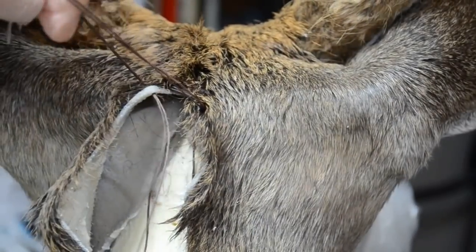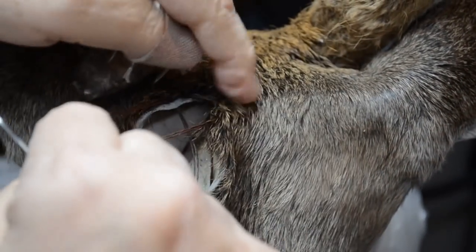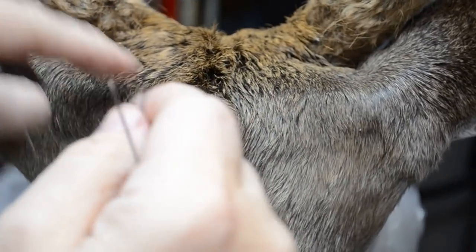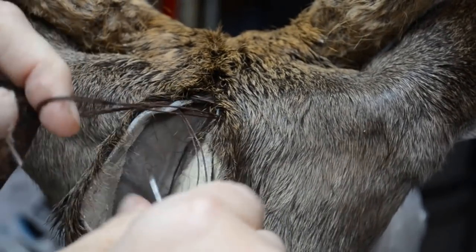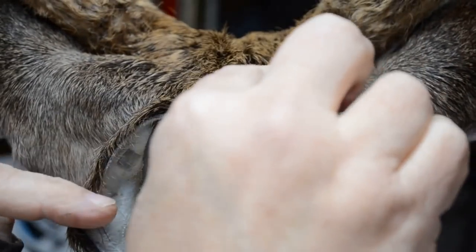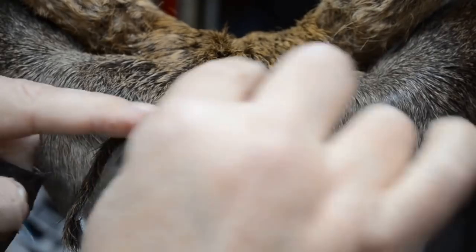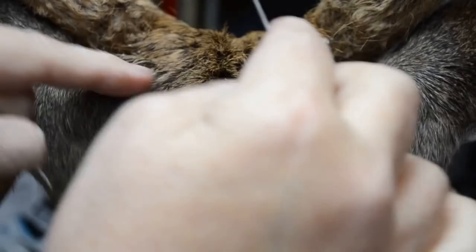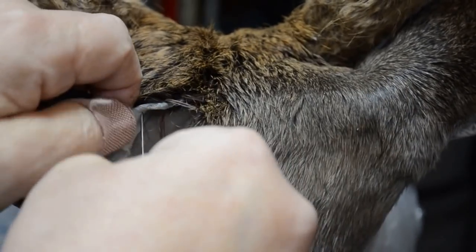I want to keep my threads untangled from themselves and from anything else. With my finger, I'm moving the hairs out of the way. I don't want them to get pulled into the stitching on both sides. The hairs out of the way. Up through the flesh side on the left.